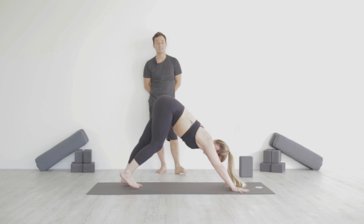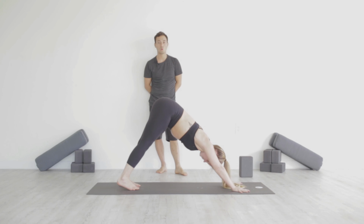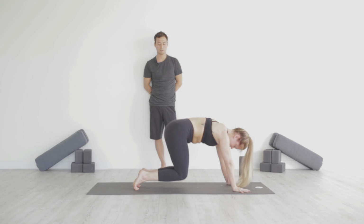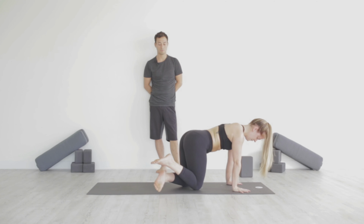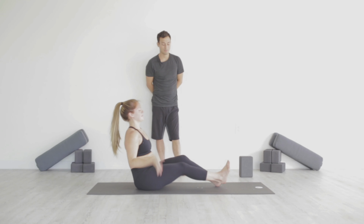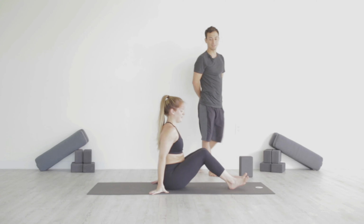Let's take a big cleansing inhale through the nose, holding your breath at the top. Out of the mouth. Lower the knees. Cross one ankle over the other. Sit behind your feet, swoop your legs through to the front. Amazing how much of a workout you can get in this little 30 minutes.